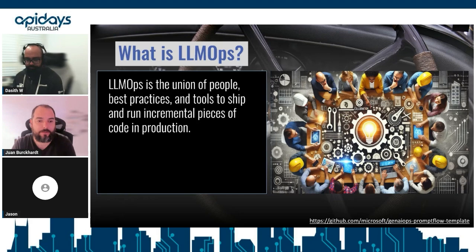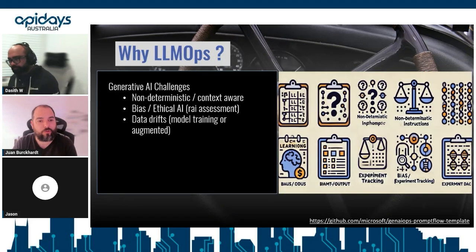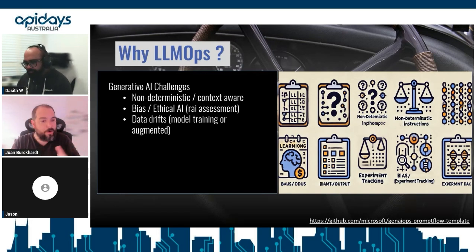It's mostly because of the nature of generative AI applications. If you read on the slides, you can see some of their characteristics, but let me give you an example and flag them. If you know what an LLM does, all that it tries to do is guess the next token. It doesn't know, it guesses the next token.